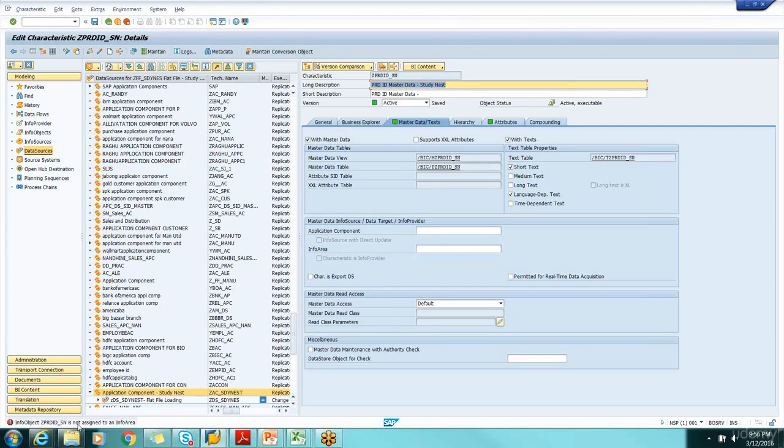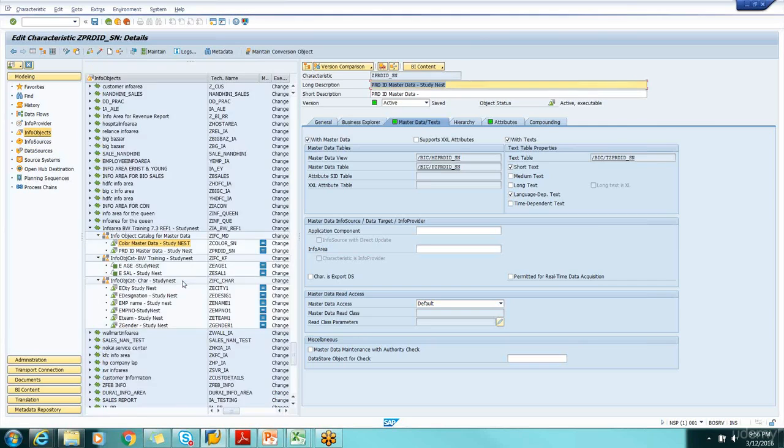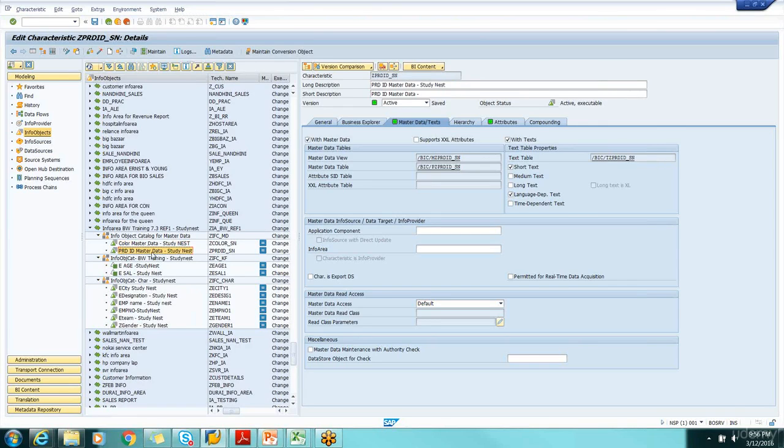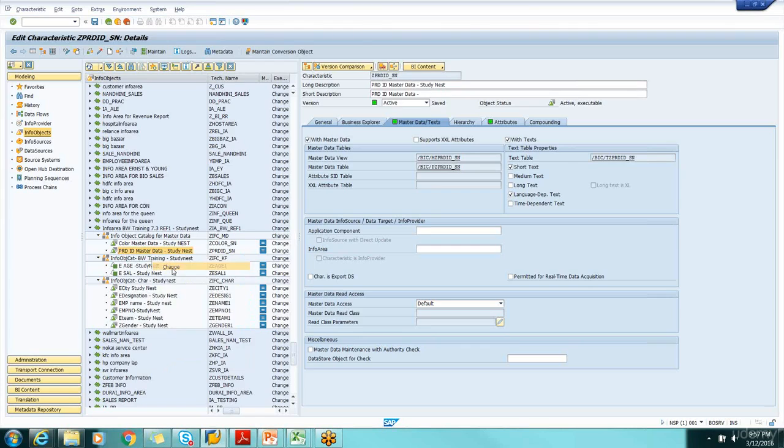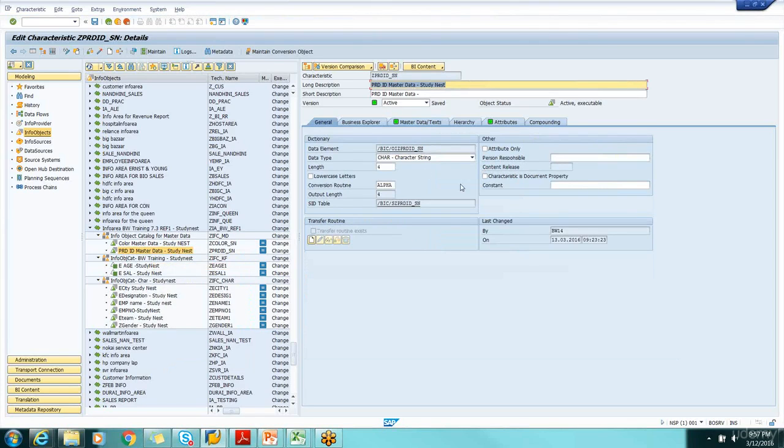What does it say? Info object not assigned to an info area. Right? So what did we do here? Mistake. Go back. Where is the product ID? Here. Right click. Change. Okay. It is available in the info area, right? Color, product ID is there.